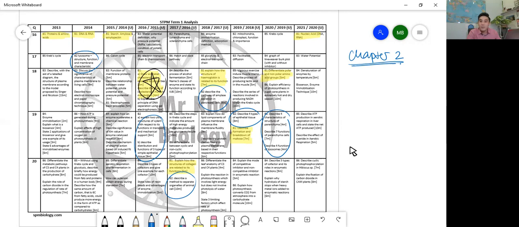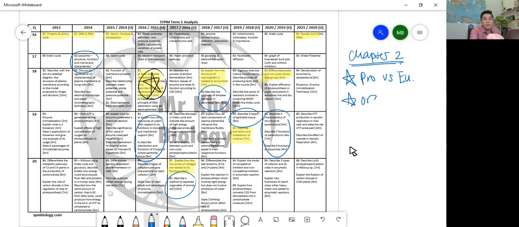Okay, so chapter two is the longest topic. Leave it to the very end. Let me divide this into several parts. Now, the very first part of chapter two, I think this is important. Guys, they can ask you to compare prokaryotic cell versus eukaryotic cell. Okay, prokaryotic versus eukaryotic, you need to remember seven differences. Seven. Tujuh perbezaan.